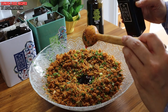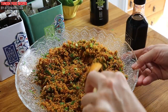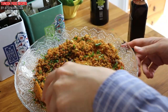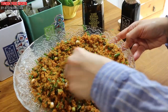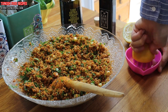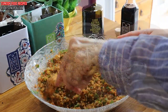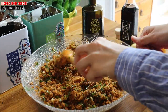And last ingredients, about 1 tablespoon pomegranate molasses. I added little more. It really gives a sweet, sour taste, so delicious. You can say it is optional, but it's a good option to have. And I'm gonna add juice of 1 lemon too. Give it one last stir and our kısır is ready.